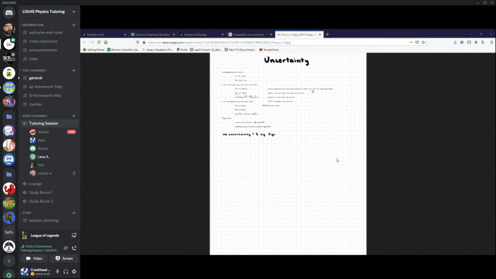Wait, so how do you find the spring constant uncertainty? You have your uncertainty in your mass, which will be none, and then you have uncertainty in your displacement, which will be 0.5, and then you divide your mass by your displacement. So you'd add the relative uncertainties together, which would just be 0 plus the relative uncertainty of your displacement. So whatever your relative uncertainty of your displacement is would be your error in your spring constant.